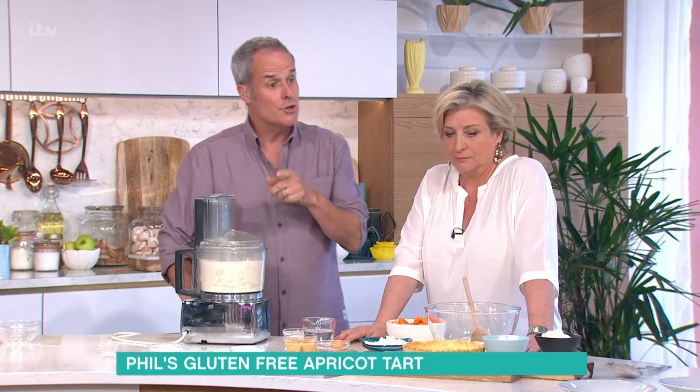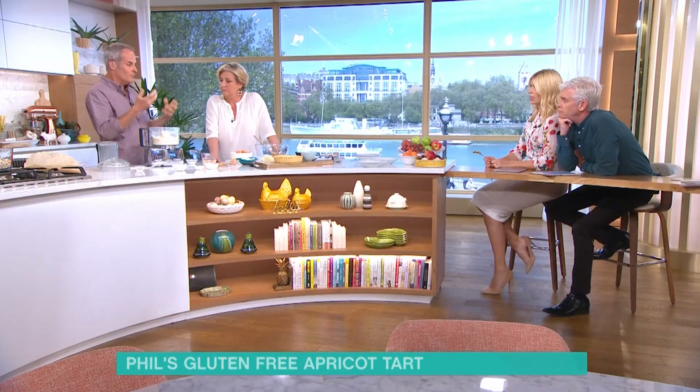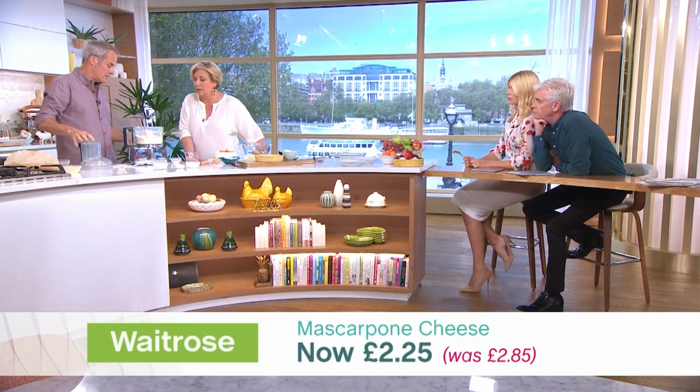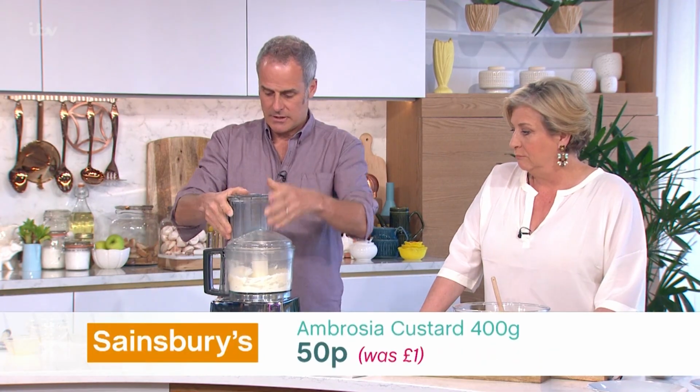And the good thing is you can overwork it here. If you overwork normal pastry, it would just go like glue. Here, it makes no difference. Add 1 egg, in that goes. And you can see the margarine isn't completely put in there. Gum goes in as well. And we'll just put that back onto there, like so.